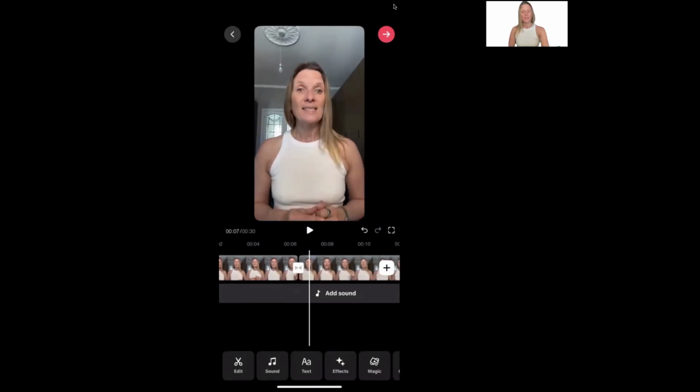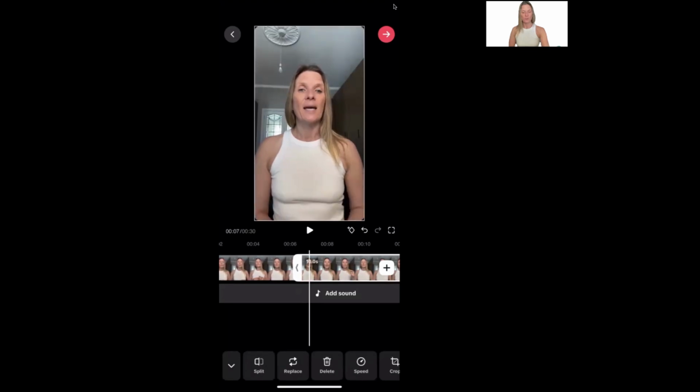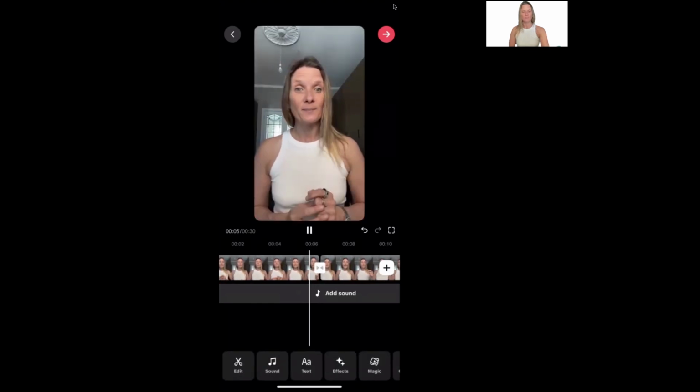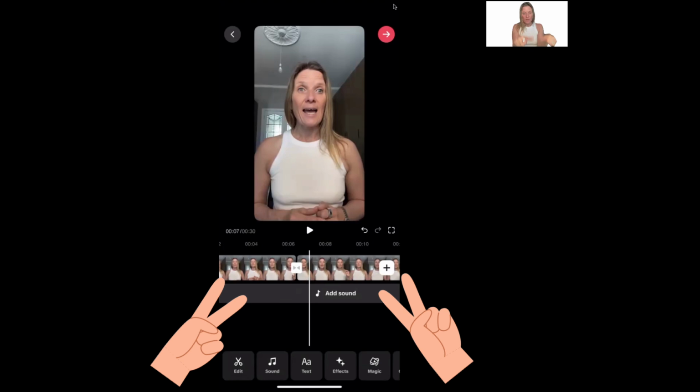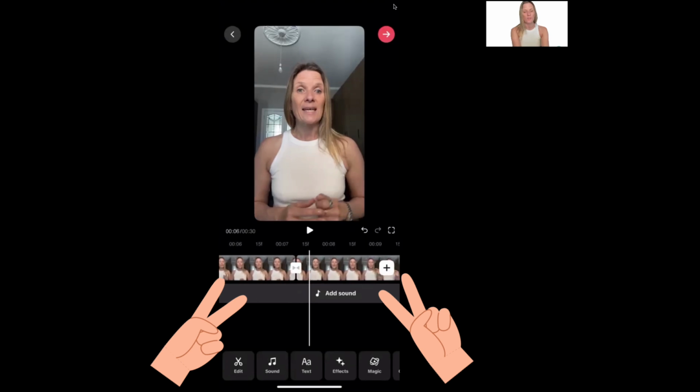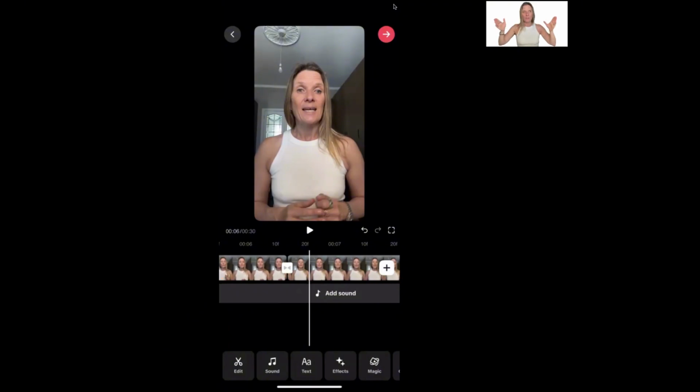So I would say leave it, but if you wanted to, you could trim it just by like 0.2 of a second. One trick is to use your 2 thumbs and go either side of the block and stretch it. So if I just put my thumbs on it, I can actually stretch it out. And what that does is you can see I'm stretching the video. It basically opens up the piece of video so that when you cut, you can trim it more finely. So look, I'll show you.